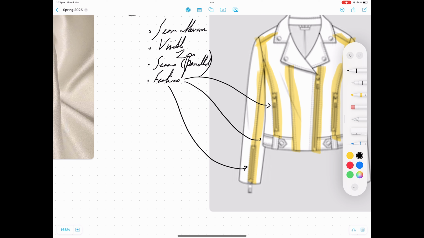Obviously, again, it's the same principle though. It's to show the seams, types of stitch. It hasn't got a very technical view of this, but seam allowances and features should have measurements.